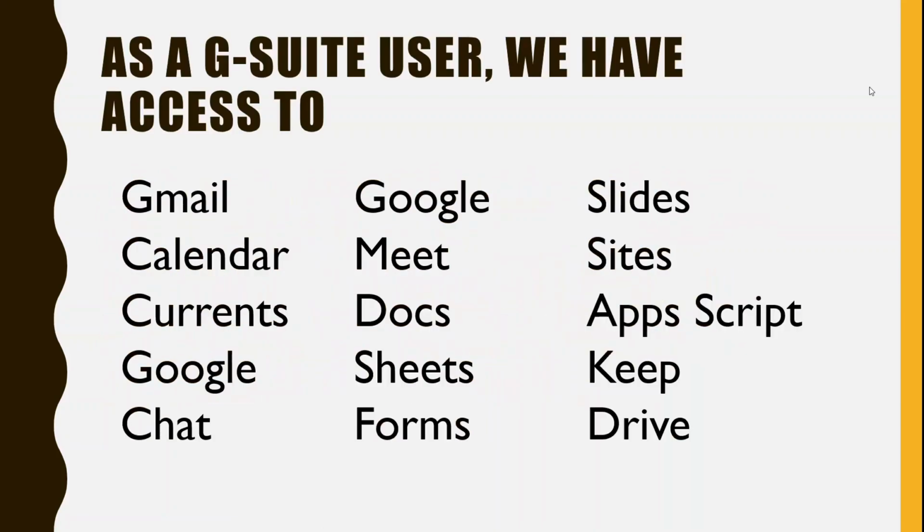So as a G Suite user, you have extended access to Gmail and Google Meet. Google Meet was what was back then called Hangouts. Then you have Slides, Calendar, Meet, like I said before, Sites, Currents. If they have Classroom for schools, then it's Currents for industries and business professionals. Docs, AppScript, Google Chat, Sheets, Forms, Keep is your to-do list, and Drive. So a personal account user has around 15 GB of cloud space, but a G Suite account user, depending on their plan, will have even unlimited cloud space.